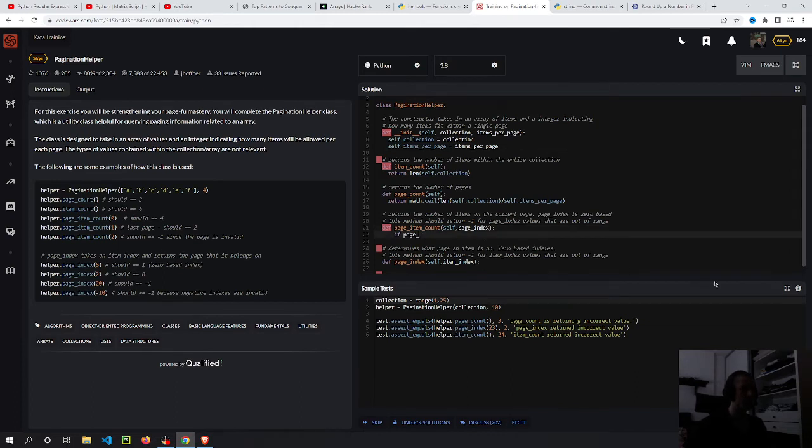So if page index is bigger than self dot items per page, oh actually, it's bigger than page count, return -1. I don't know why the indentation is weird.